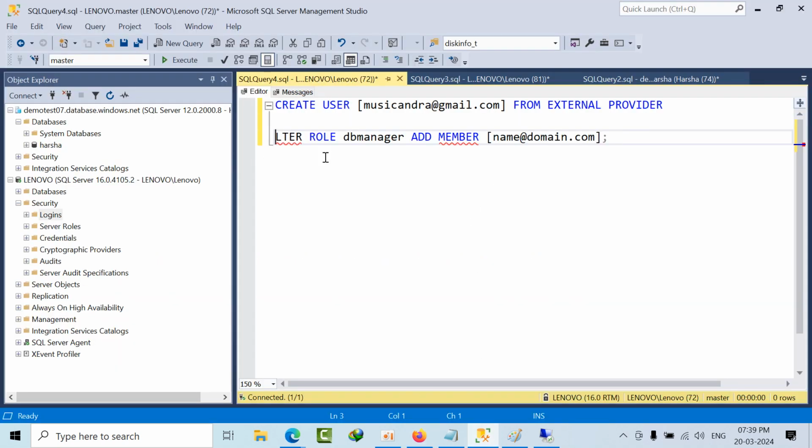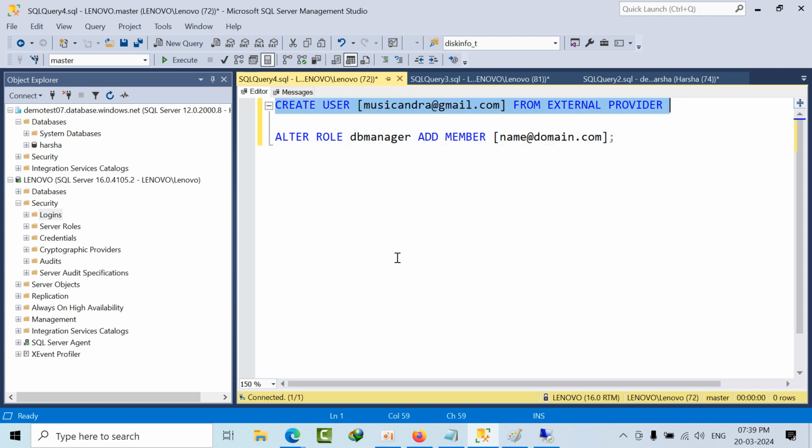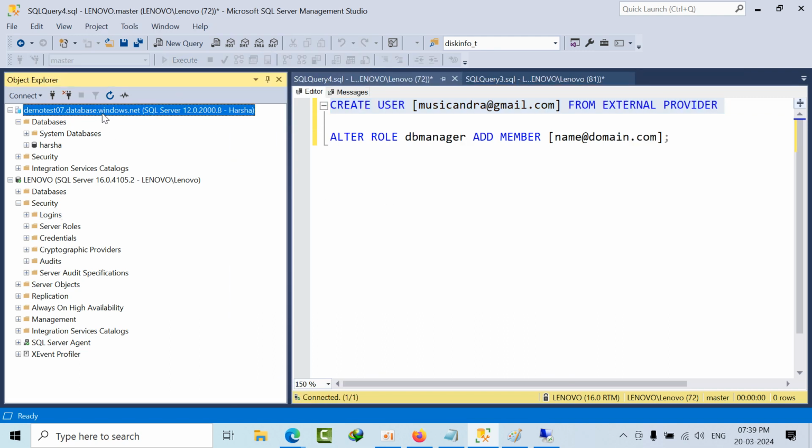The main thing I want to convey is, if you want to add an Azure user as a user, the first thing you need to pass is this parameter. That is the first thing you need to observe. While creating it, you need to be connected with Azure authentication. As of now, I have connected with the SA authentication user. That is what I want to convey.